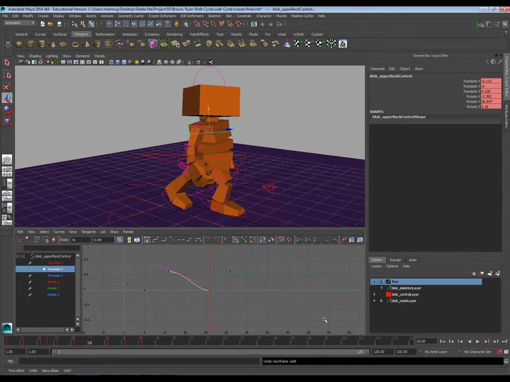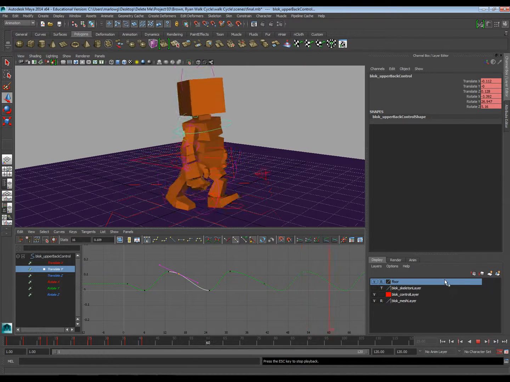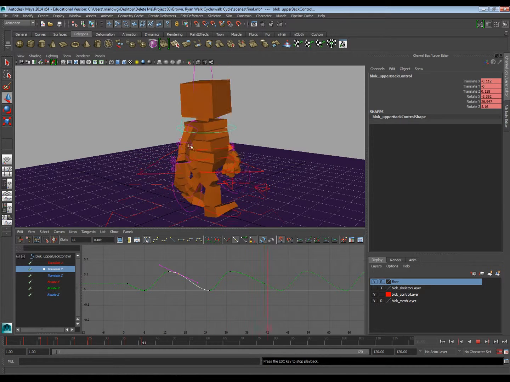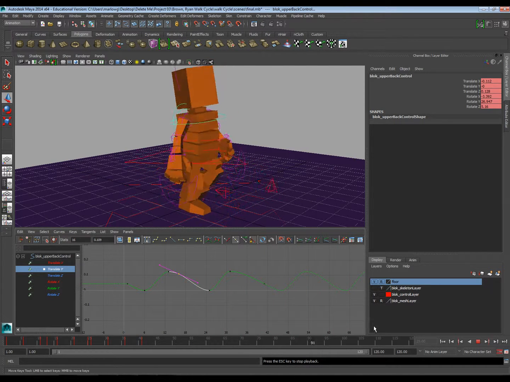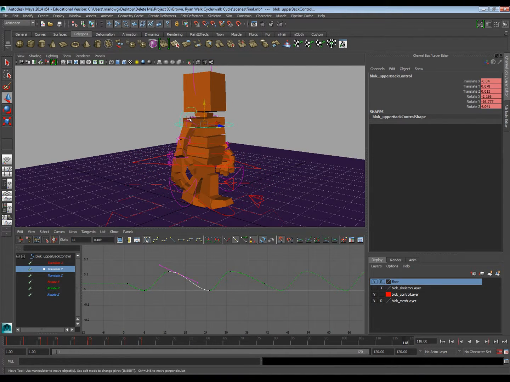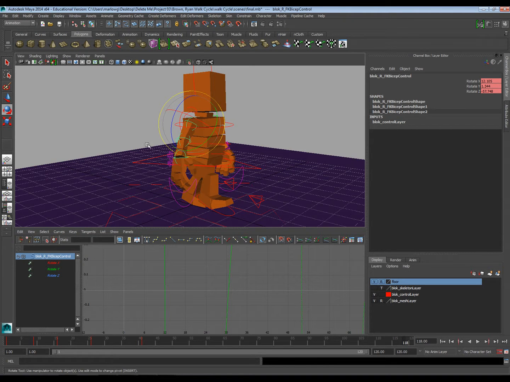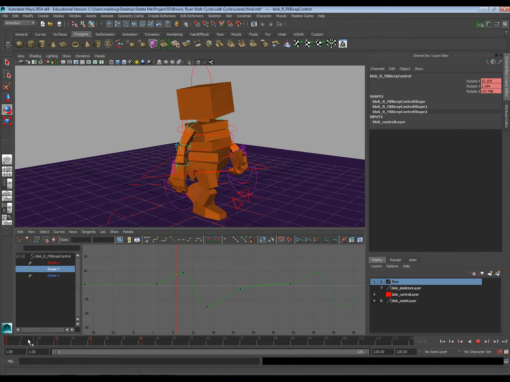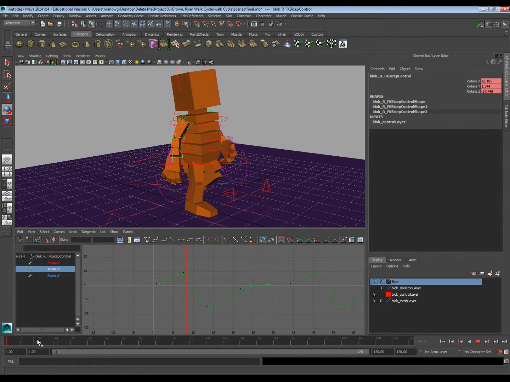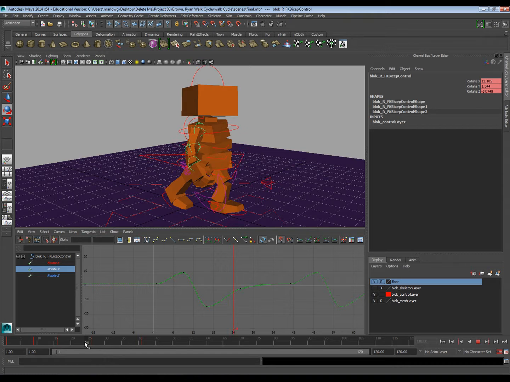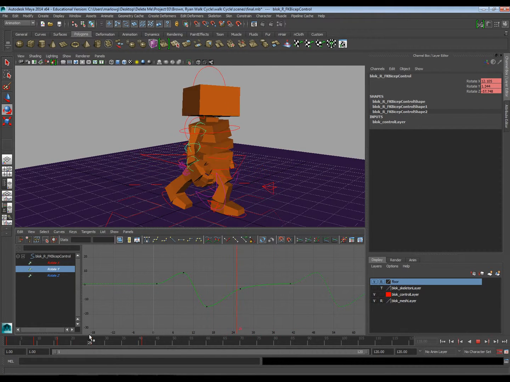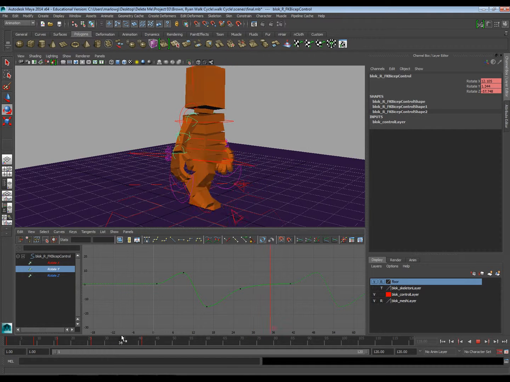Let's try seeing how that looks. There we go. So it's cleaning it up a little bit. You're getting a little bit of some locking off in the rotation of the upper arm. So if we're looking at this as rotate Y, you see it's rotating backwards, it hits there, and then it starts rotating forwards. Right here, as it starts rotating backwards, it gets to pretty much here, and then just kind of hangs there for a while.